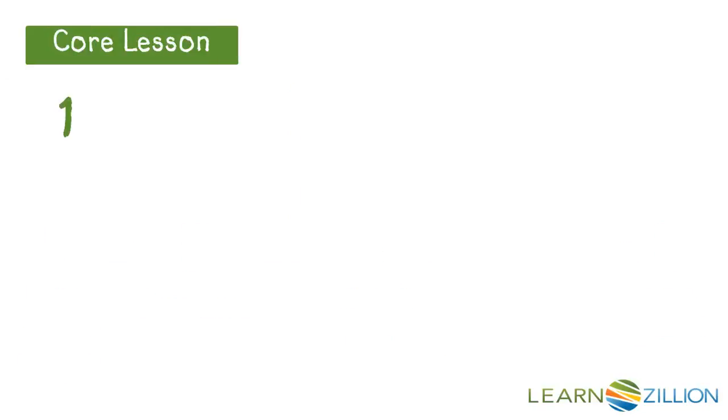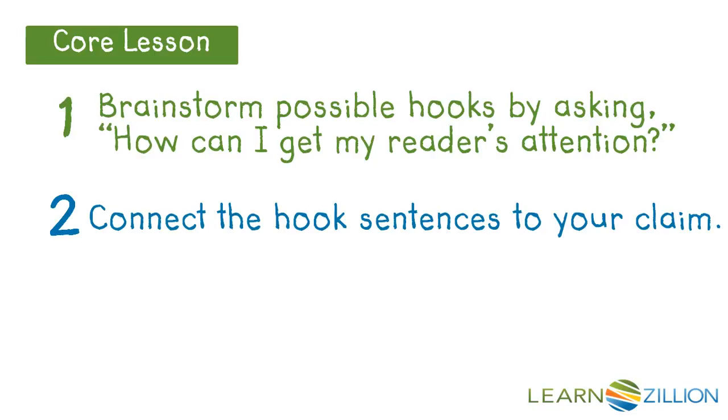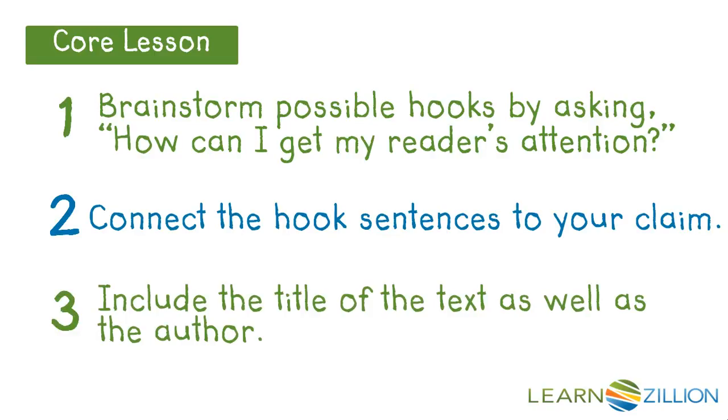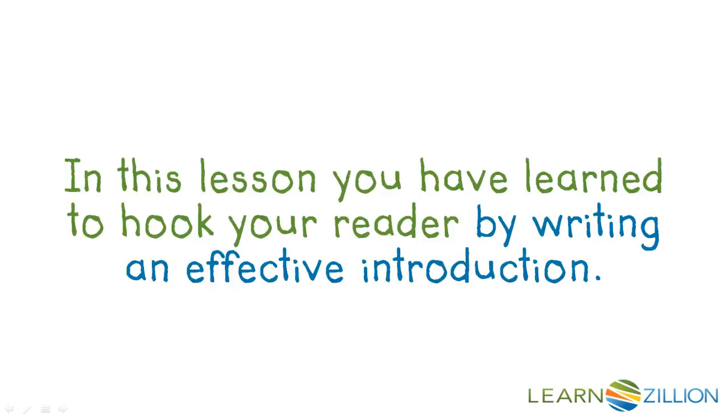So these are the steps we followed to grab our reader's attention. First, we brainstormed possible hooks by asking, how can I get my reader's attention? Next, we connected the hook sentences with our claim. And last, we included the title of the text as well as the author. In this lesson, you have learned to hook your reader by writing an effective introduction.